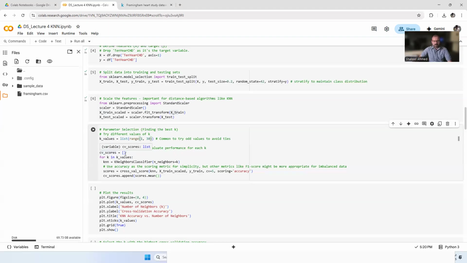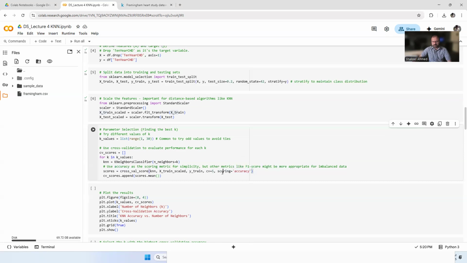Then k value score is a list, and we run a loop for k in k values, and we run k-nearest neighbors, with n neighbors equal to k, meaning we are selecting k neighbors from the k-neighbors classifier. Then we compute the cross validation score for the knn model we run, with X training, Y training, and cross validation equal to 5, meaning it's a k-fold cross validation where we are dividing the data into 5 equal parts.